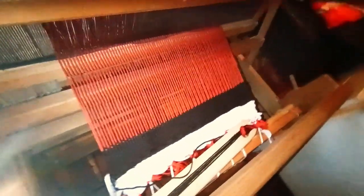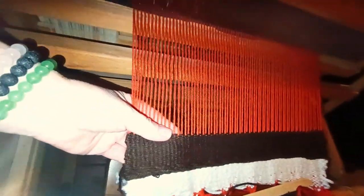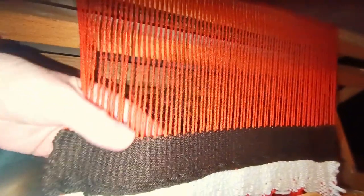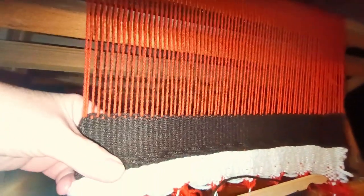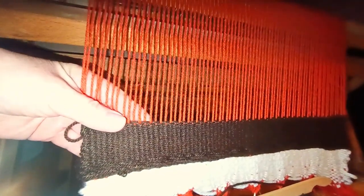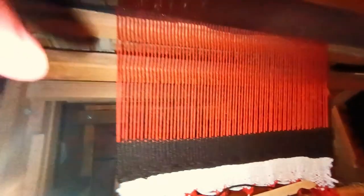And I've got some new weaving on my loom now. It's in wool, acrylic wool. I'm using up, as a learning experiment, some of my acrylic stash that I was probably not going to knit up since I do my own spinning now.